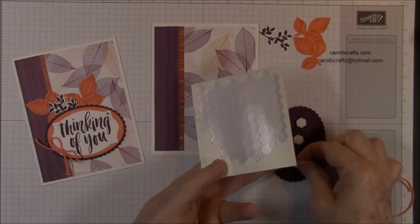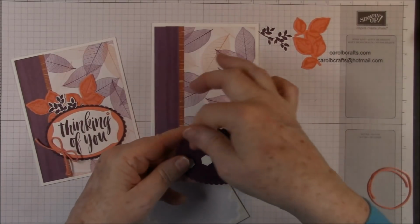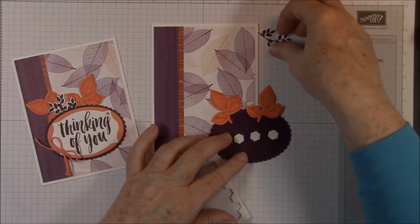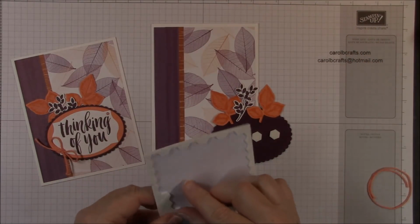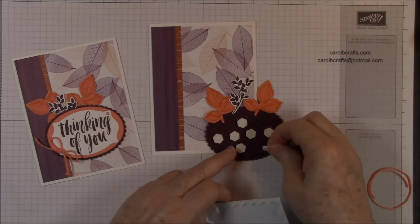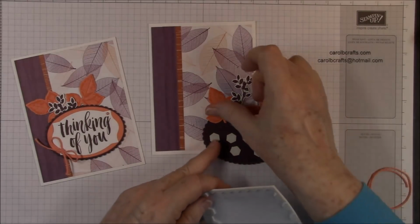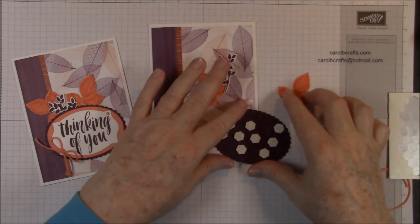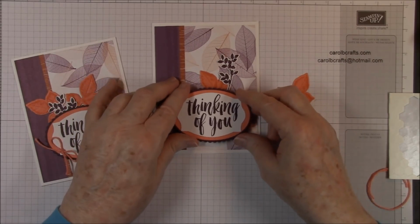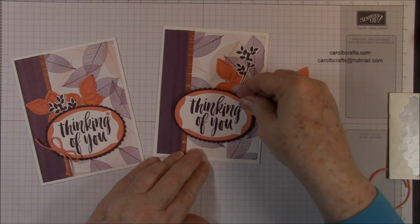Alright, the big dimensionals, the regular dimensionals, and I'll probably go a little crazy here. Now you want to make sure you leave room to tuck some things in here at the top. I'll be tucking our leaves in, so be sure you leave some room for the leaves. So I'll put one there. Down at the bottom it doesn't matter because you don't have the leaf thing there. Alright, I think that's enough. Let me take these backings off. Okay, so make sure we have it in the right area. I guess it's just where you think you like it, mostly.